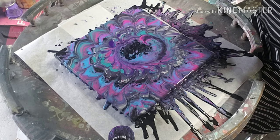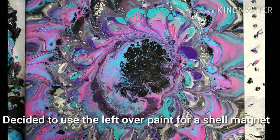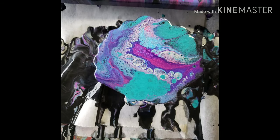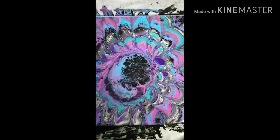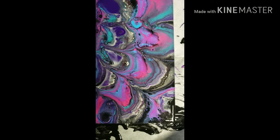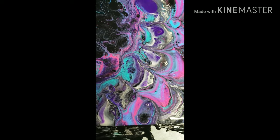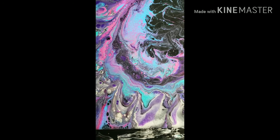Be right back with the close-up. Okay, just bringing you in for a close-up. There is the bottom right corner. I only use silicone on that strainer to help the paint flow.